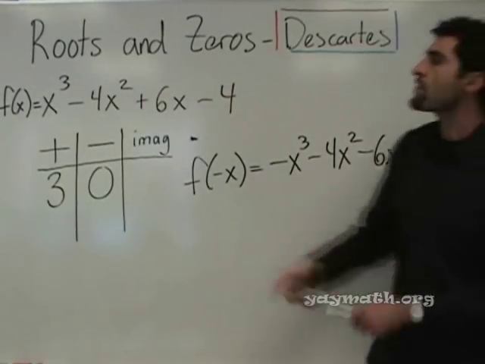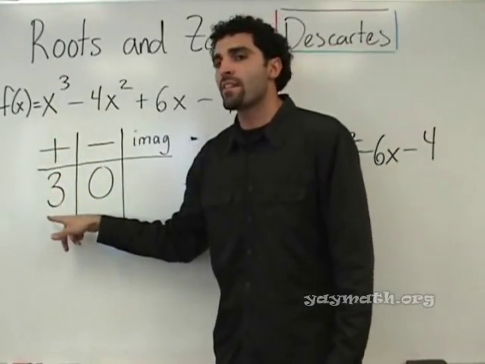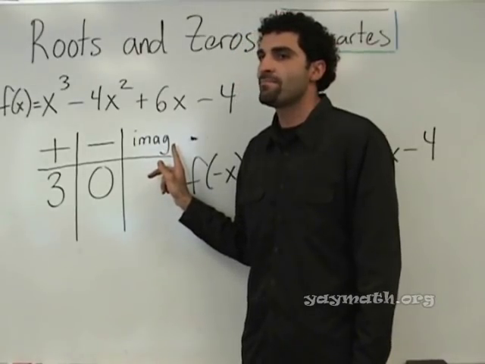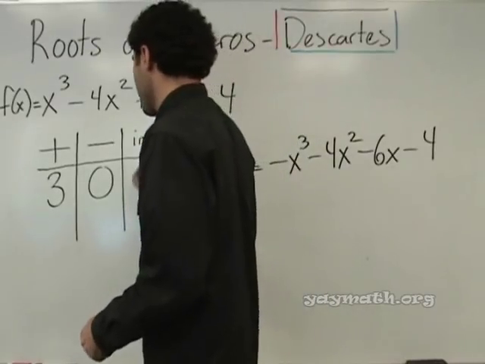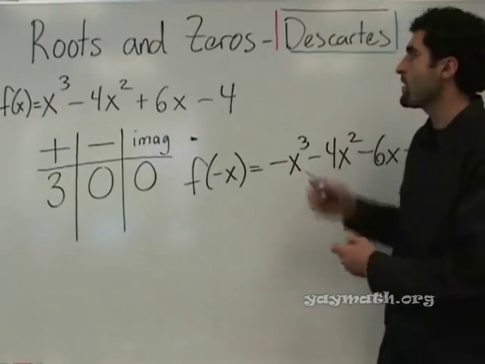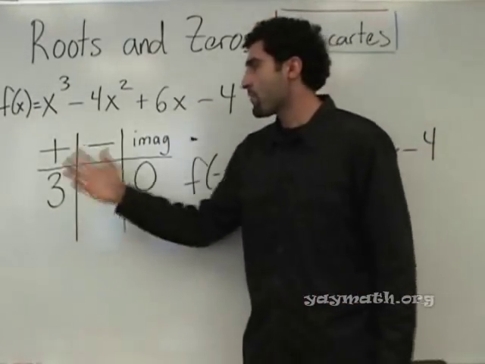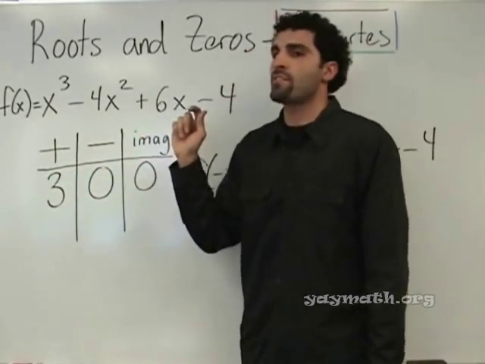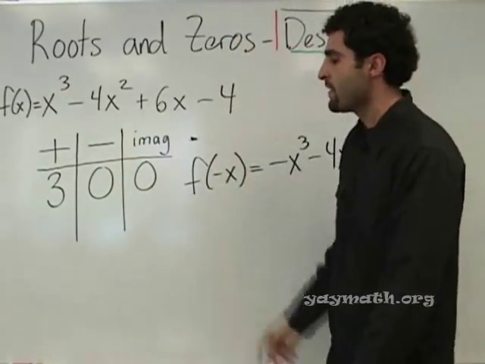There you have it. So if there are 3 total solutions, and we say 3 of them are positive and none are negative, how many imaginary must there be? 0. Okay. So far, considering Descartes' rule of signs, this one has 3 positive solutions, no negative solutions, and no imaginary solutions. Questions so far? It's pretty cool.